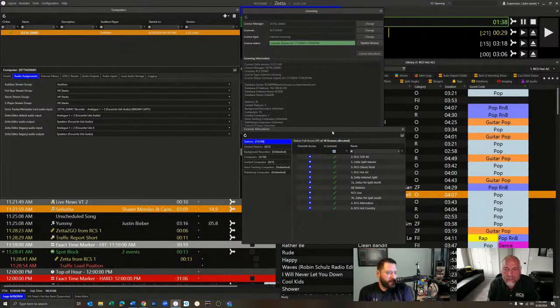And then it also really helps out for scalability, because as we start to introduce internet streams and different channels, let's say you buy an HD2 or a translator, when you have that existing Zetta environment, aside from, let's say, your sound card or audio over IP, we're just adding to that existing Zetta environment. So for your licensing count, if you have a license for 3 stations and you get a 4th station, now when we update our license, we just have 4 stations, and now we can allocate those stations inside of our environment, right? Exactly right.